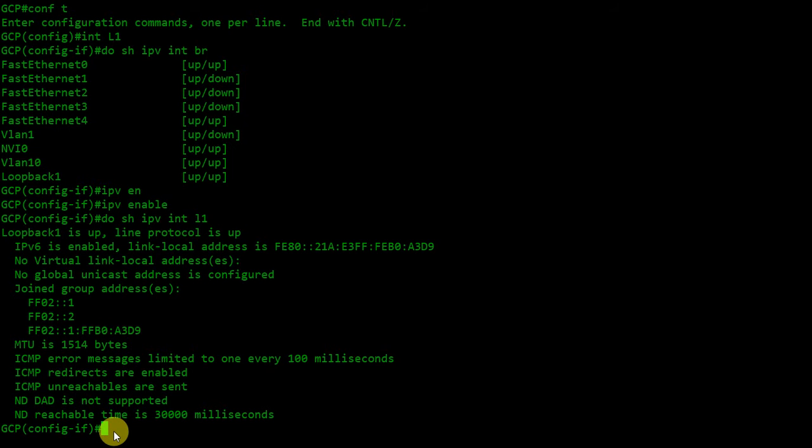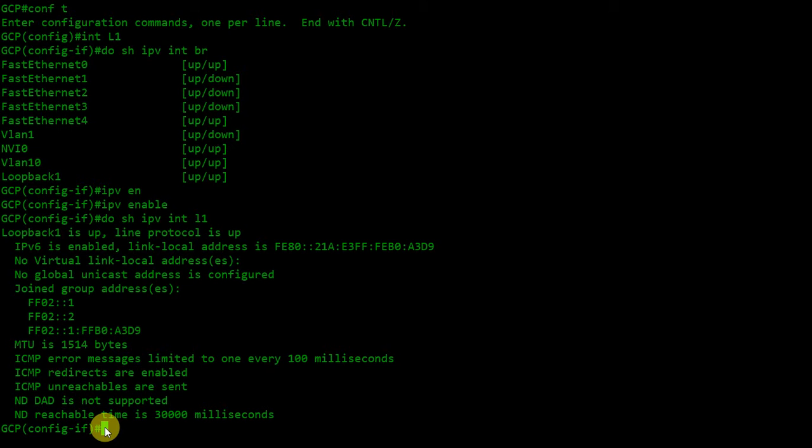Basically, that's it. Depending on the configuration that we use, let me show you what I mean. Like I said, all we did right now is enable IPv6 on the interface, and the interface got assigned a link local address, and it also joined three different groups. Let's say, for example, that we enable a routing protocol on this interface. Let's say RIP. Well, it's not easier; it's almost the same, but let's enable RIP on it.